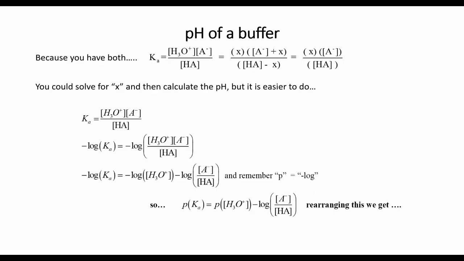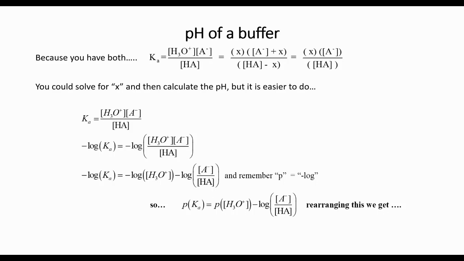So how do you calculate the pH of a buffer? Well, you could plug in your concentration of your acid, plug in your concentration of your base, and solve for X. You could do that all over again. But if you let me derive something, it will make your life easier.